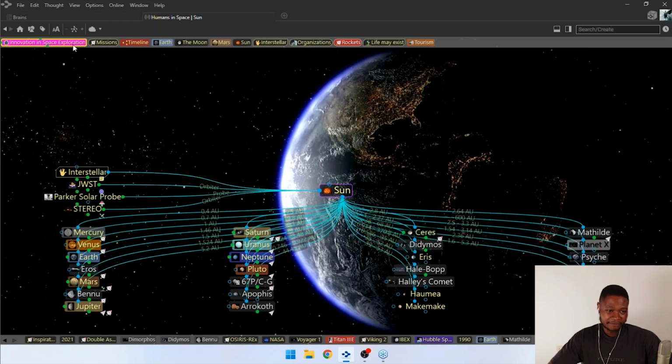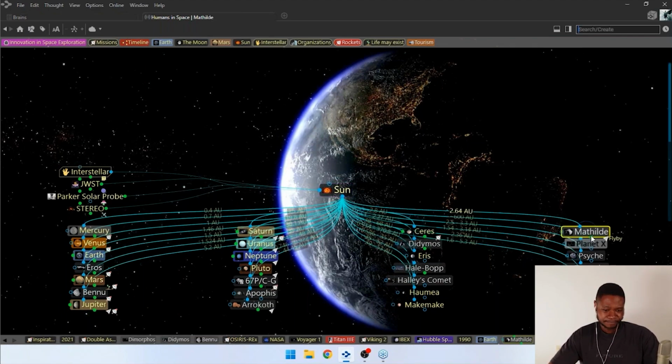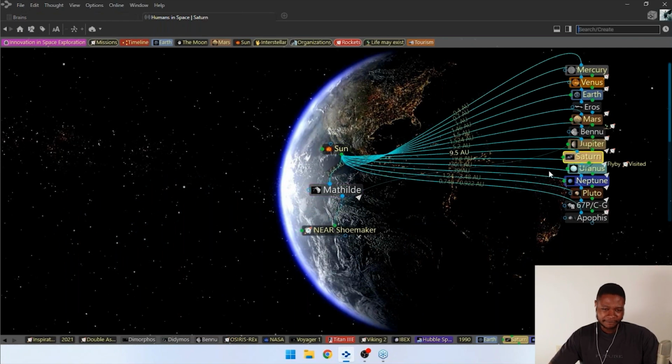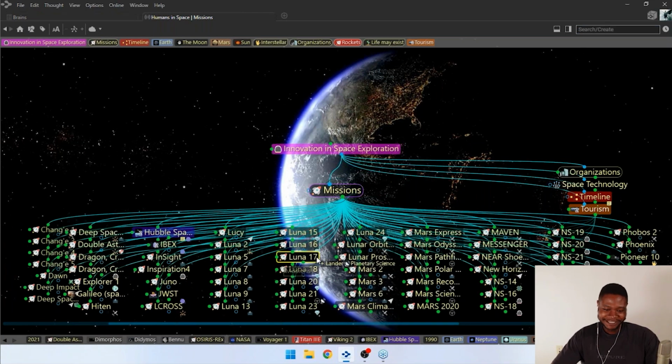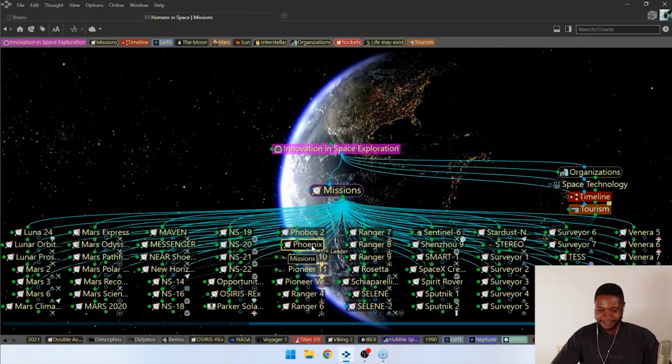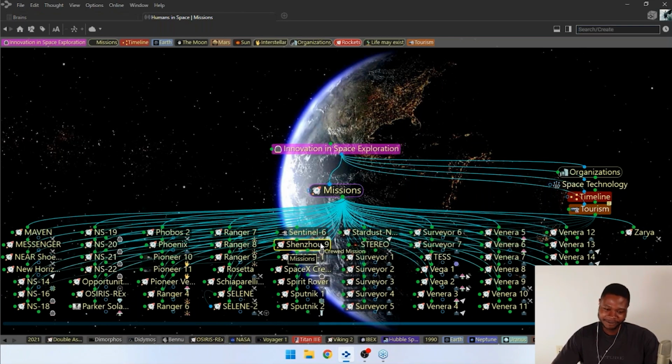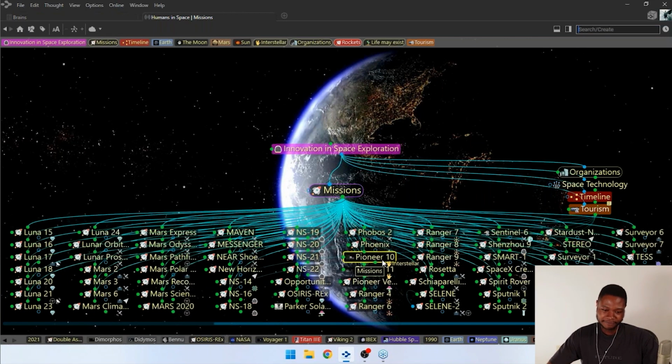Another feature that we try to use in this brain are the thought pins up here. These are essentially like bookmarks for your web browser. It's a website that you like to go to often, you bookmark it. So if you have a brain like this one that has quite a lot of topics and thoughts, you want to bookmark a few things that you want to touch on, especially if you're presenting this brain. In here we have, I wouldn't say every single mission that we've been on. We've tried to include as many as we can, but I'm sure we're missing some. But it is quite populated with a lot of missions that we've been on.